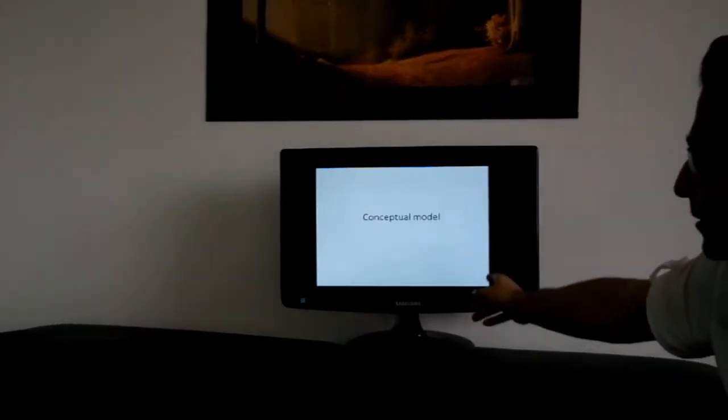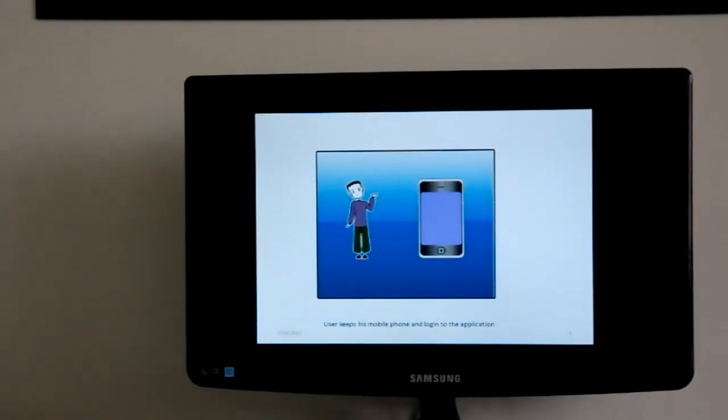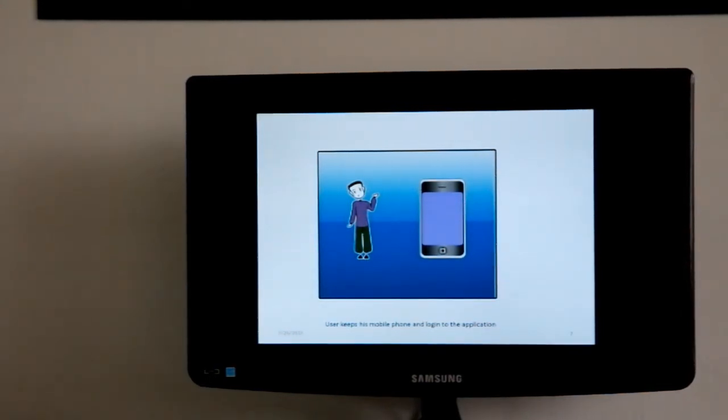The most important thing in the design is to design a conceptual model. So we tried to design two different conceptual models to satisfy the user need and ensure that these two models are simple to the user. The first conceptual model that we introduce is a conversing method. So the user picks up his phone and opens the application.